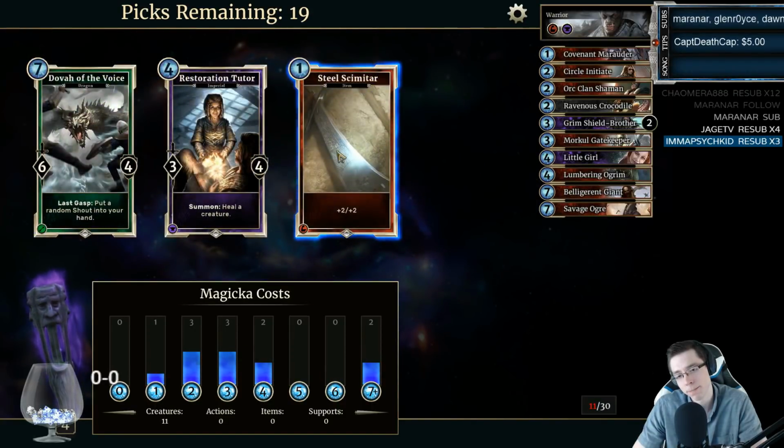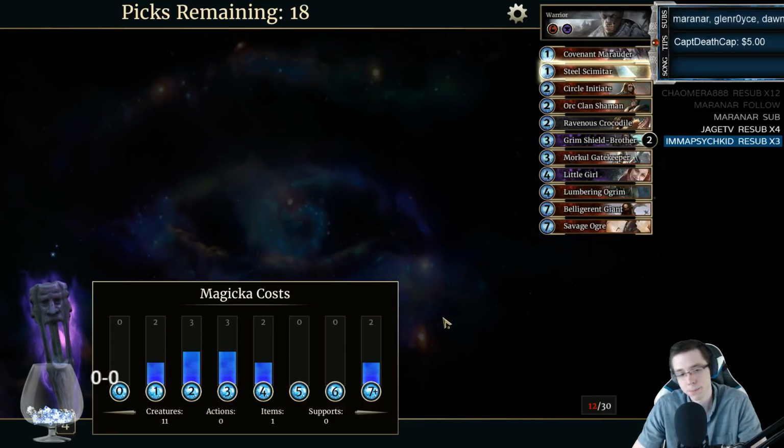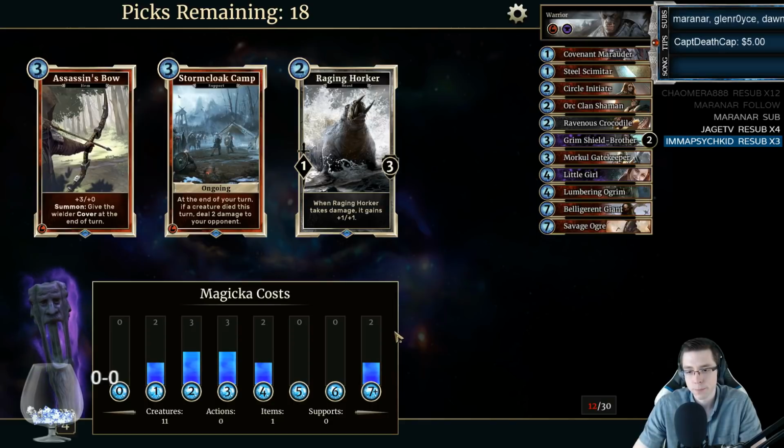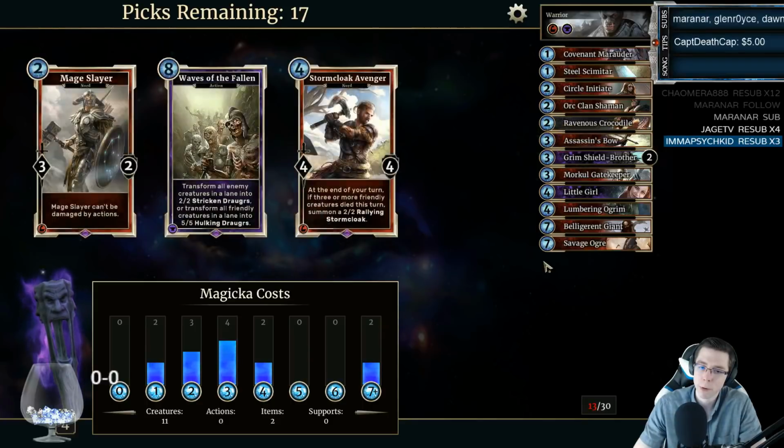Hey, a Steel Scimitar. Yeah, it's way better for our deck. Way, way better. Oh my god, it's a Horker. Gotta take the Horker, man. I think Assassin's Bow is fine too, though. It's a very solid Smork card. You know, I'm gonna go ahead and take the Bow. I don't give Bow enough credit.